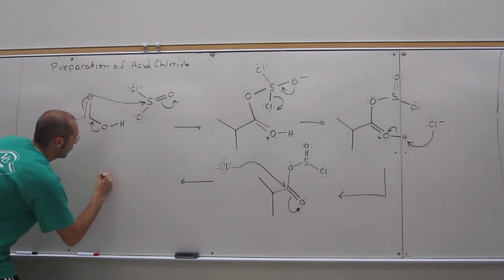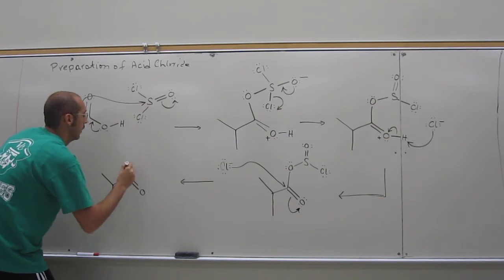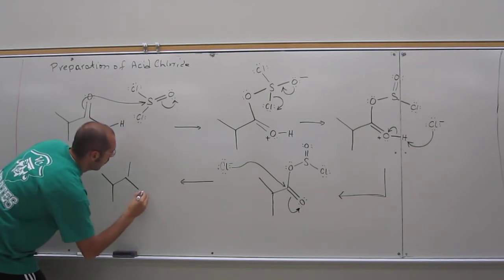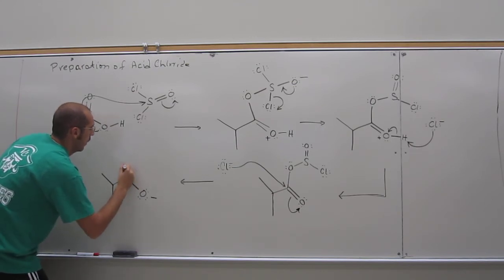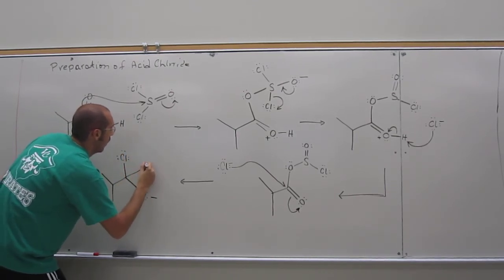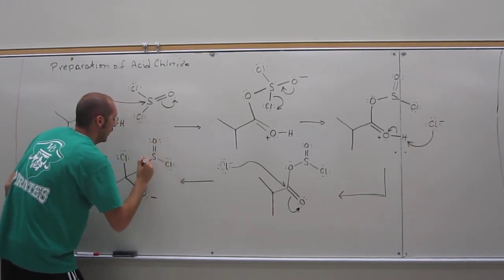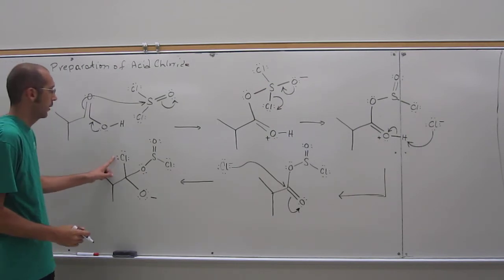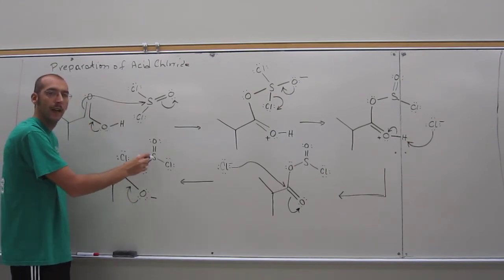So I'm just going to keep this in the same conformation so we don't have to do any rotational changes. So this is what I was talking about before. What I was talking about is now you've got a choice. Which is the better leaving group? The chlorine? Because this is going to come back down. Snap back down. And it's going to have to decide which leaving group goes.